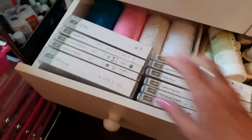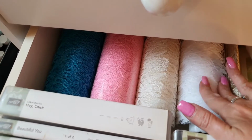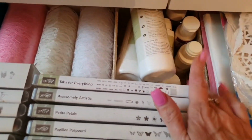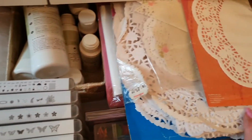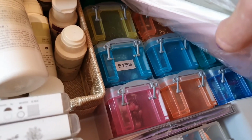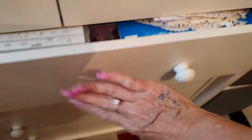This drawer here has my stamping up stamps, some lacy fabric, and these are all my stamping up stamping mist. This needs to go in the other drawer with all my stamping stuff, I think. Then we've got all my doilies there, and then I have a little set of drawers there which have little oddments and eyelets and bits and pieces in there, and then all my doilies.